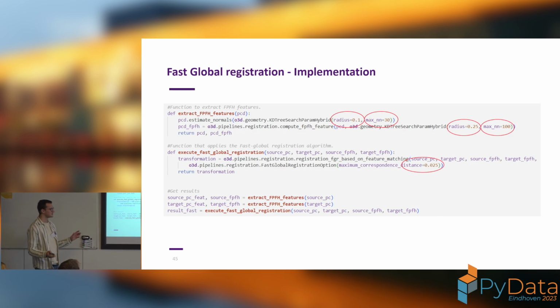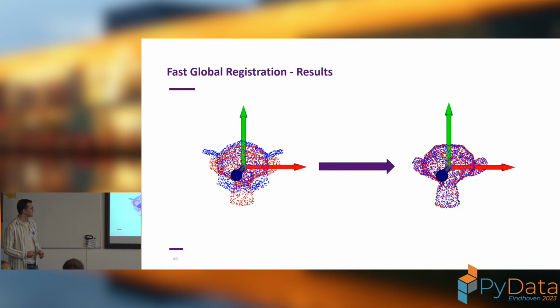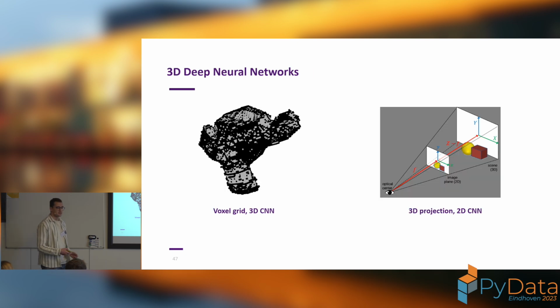But you can also see it's not that easy, because there are quite some hyperparameter values. And so, yeah, you need to know what you're doing, and you need to experiment a little bit with these techniques. So this is then what it would look like if you align the objects. And as you can see, now they are nicely aligned. So this is this pre-processing step that we need to solve. And now we can actually move on.